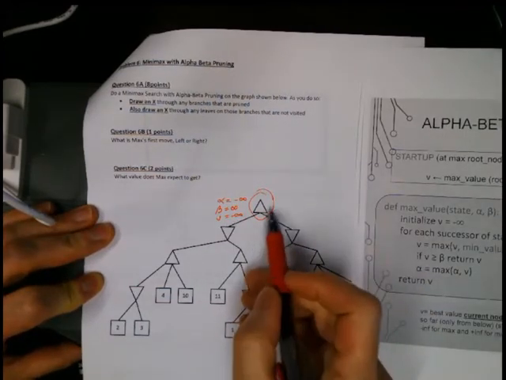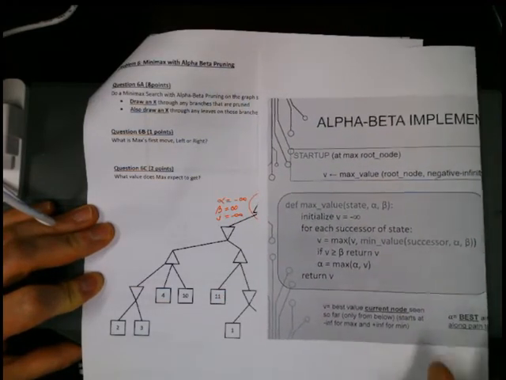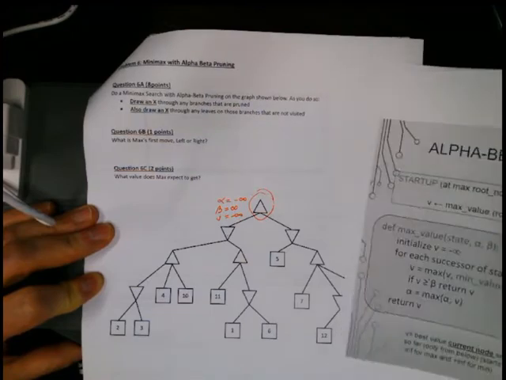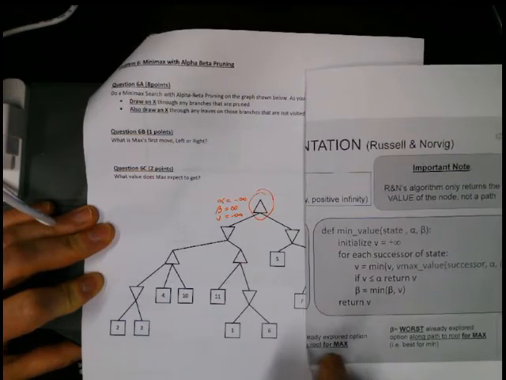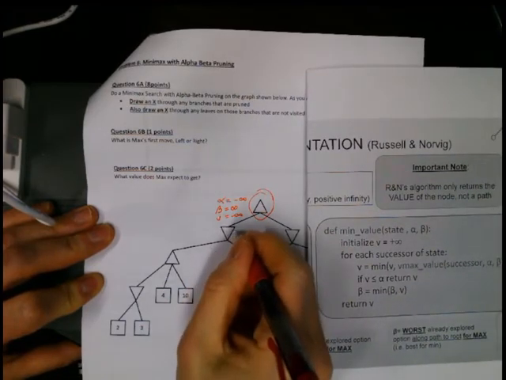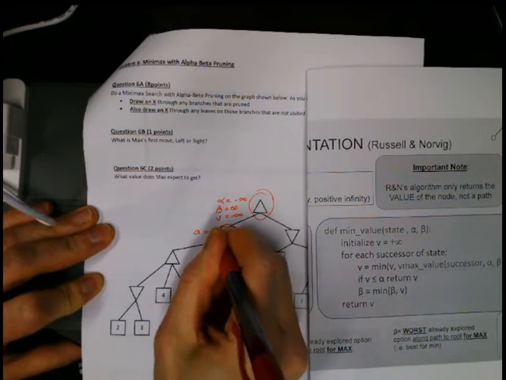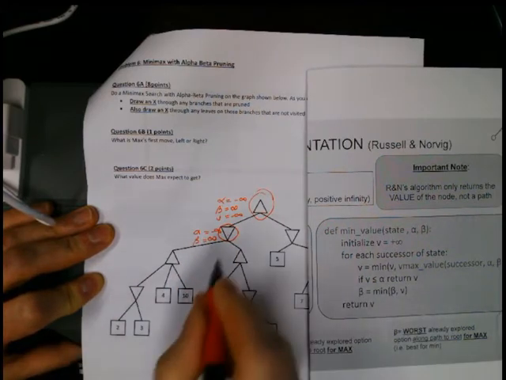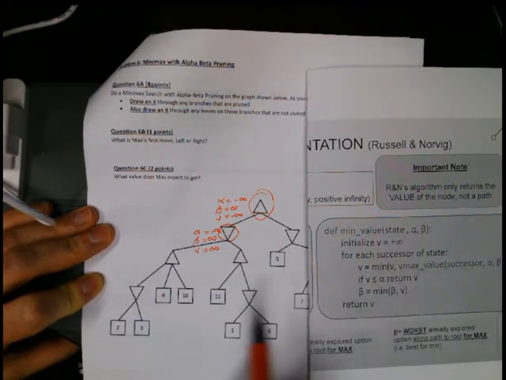And then for each of the children, we need to take the max of the min values of these, right? So we need to run the min value function. We're going to call min value on this state now, and alpha is whatever it was up there. We passed it down, negative infinity. Beta is infinity. Then we start with v, and in this case, since it's a min node, v also goes to infinity. And we're going to call max on each of the children of that.